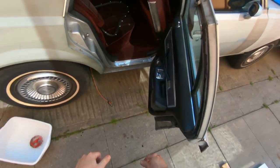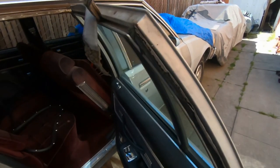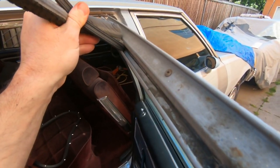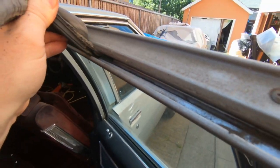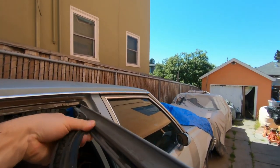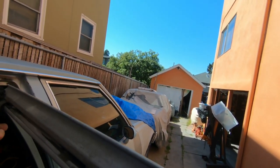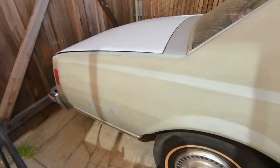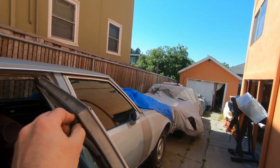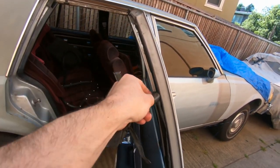Ooh, that's dirty. That's dusty, y'all. Might even want to wear a mask for this. It's been trapped in there since 79, I guess. Have to vacuum the whole interior after this. Let's get some chunks of this out of the way. I've been wanting to take this part off. It's been just nasty the whole time.